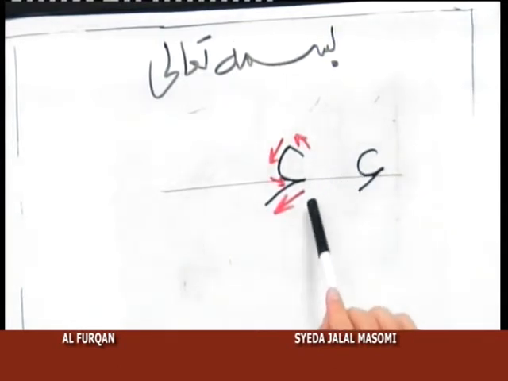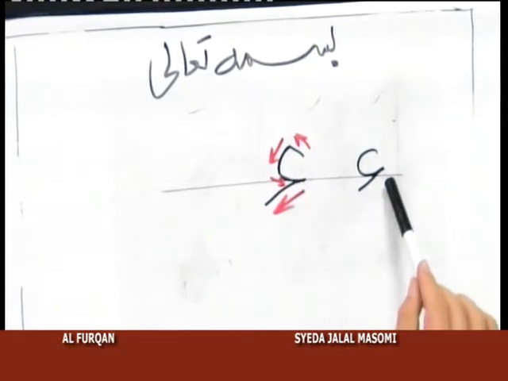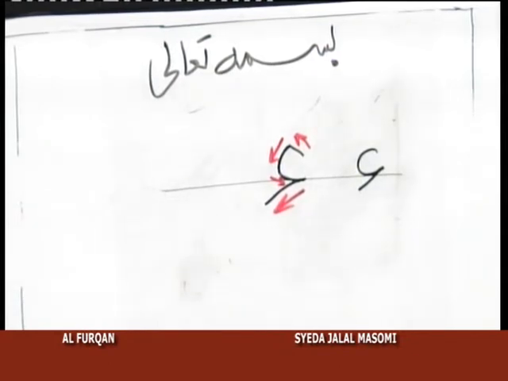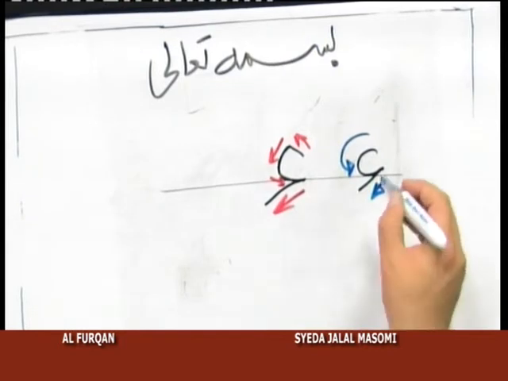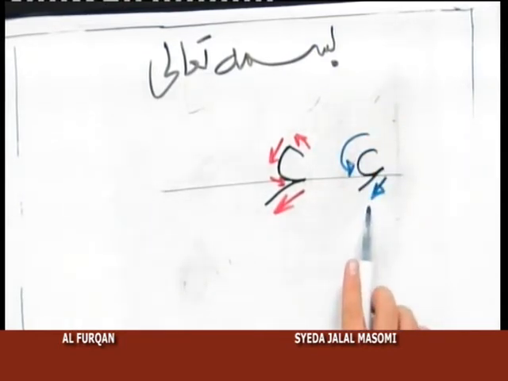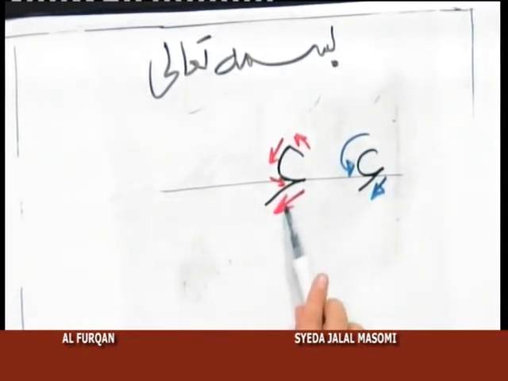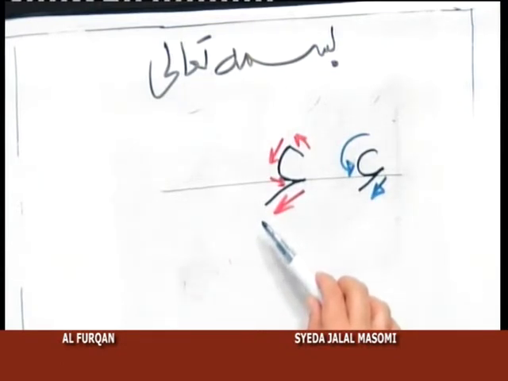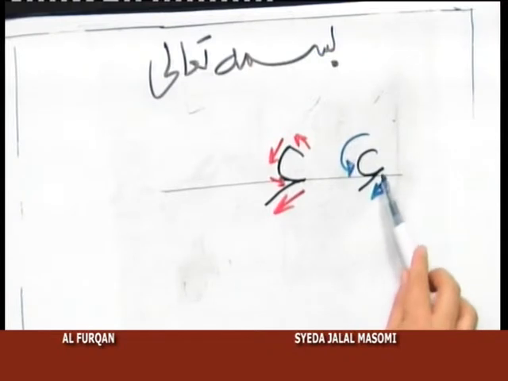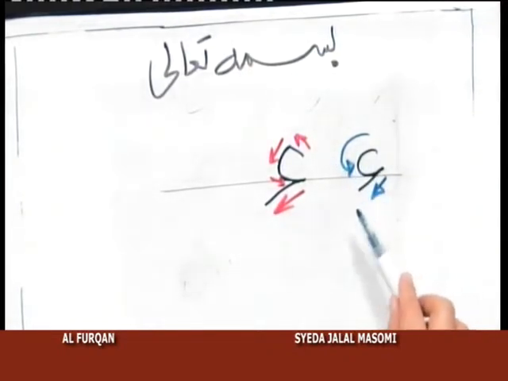So in these 2 shapes we have the letter hamza, and of course hamza is one of the guttural letters. Hamza is the first letter in the Arabic language. In this case we have just a circle and this way. In this shape we have 2 movements, but in this shape we have 4 movements. So you can use both. Of course, for many of the reciters this shape is really simple, but you have to know the standard shape is this: 1 movement, 2, 3, and 4 movements for the letter hamza. And for the letter hamza in another shape that is really simple, we have 1 movement and 2 movements. That is the second way, with 2 movements.